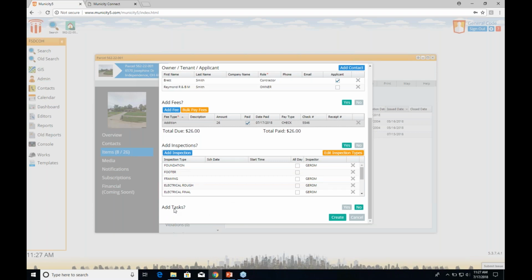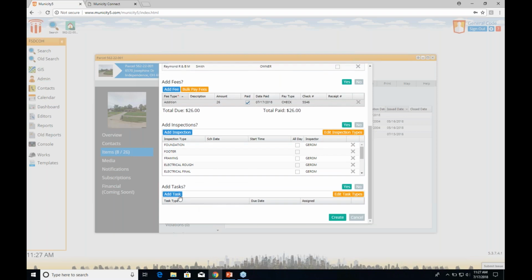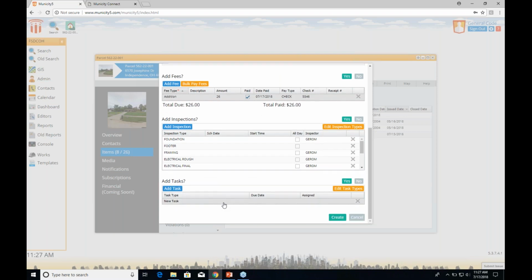And then finally, we have an area for tasks. This is where we would manage our different plan reviews. Of course, when an application comes in, it might need to get routed through the building department or the inspector to do the reviews. It might need to go to planning, or maybe the zoning or fire department here. So we can set a due date for that, say, give a week for that to be reviewed. We can assign that to a user.